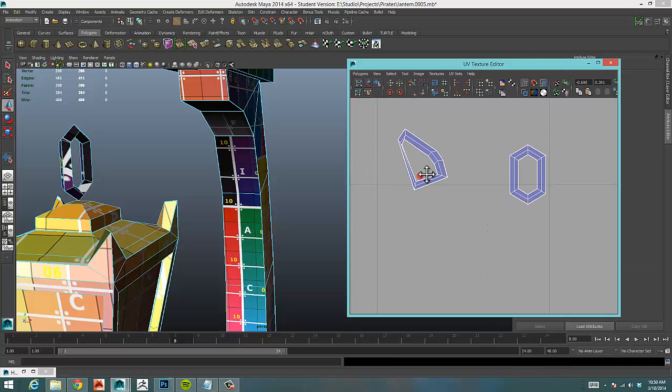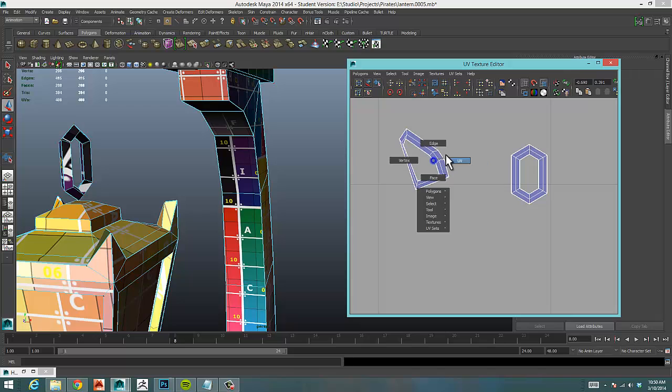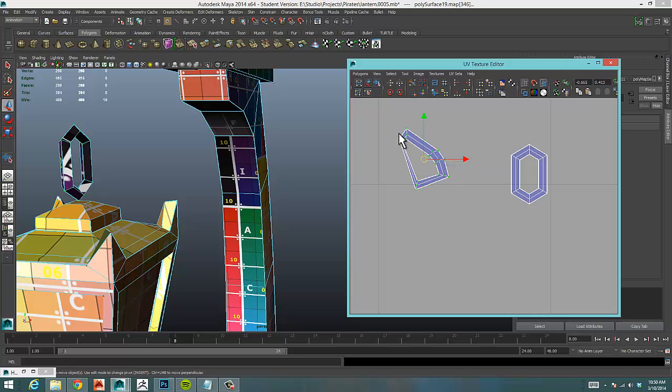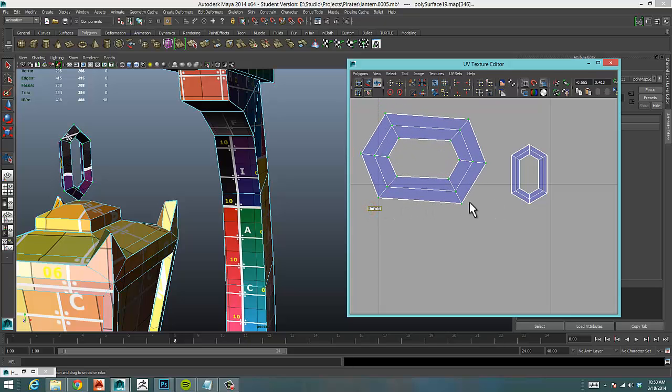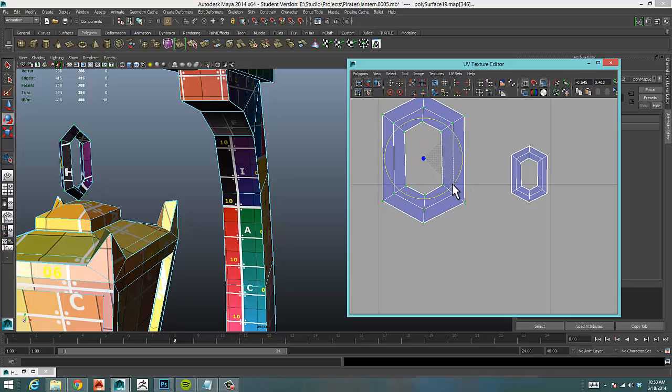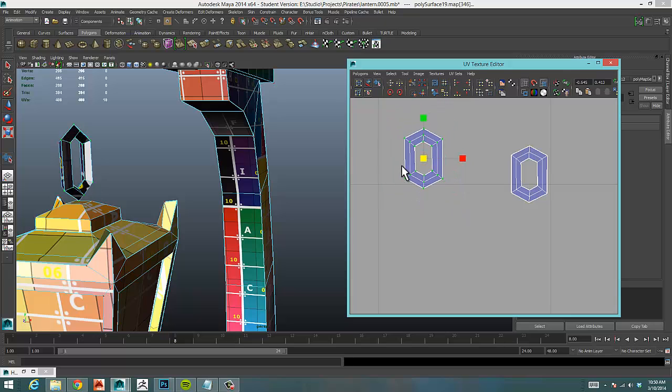Still didn't quite do what I wanted, but let me see if I can just unfold that and see how it looks. So that doesn't look too bad. Let me unfold this one too, and then sew these guys together. Sometimes whenever you unfold it, it will scale things up or down, but that's okay because you can just come in and scale it back down.